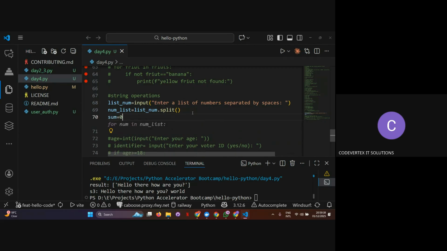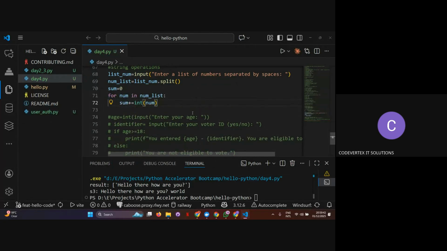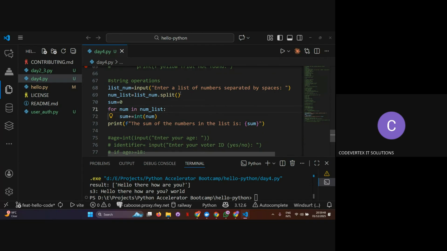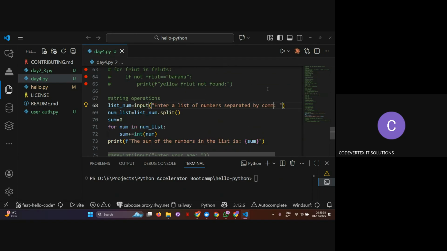Then I'm going to sum them. So instead of maybe collecting one number at a time, I can actually collect numbers separated. I can separate by space, but I can also say separated by commas. So when I do this, I can run this application.